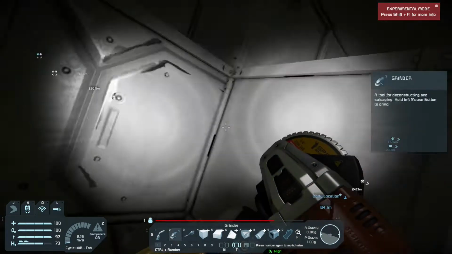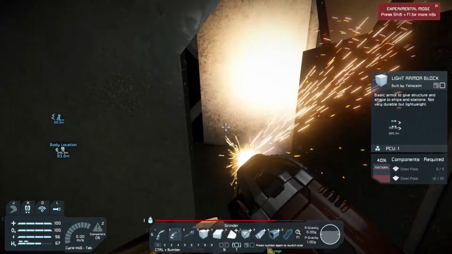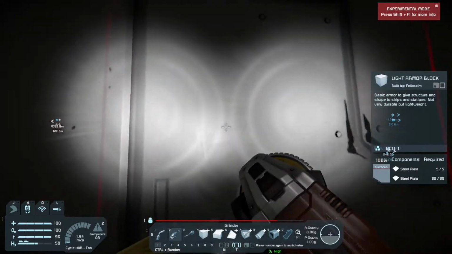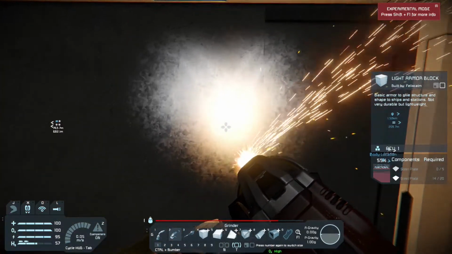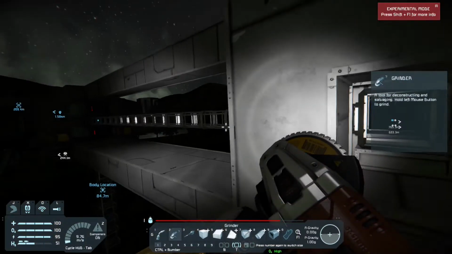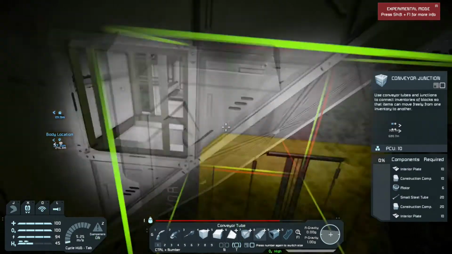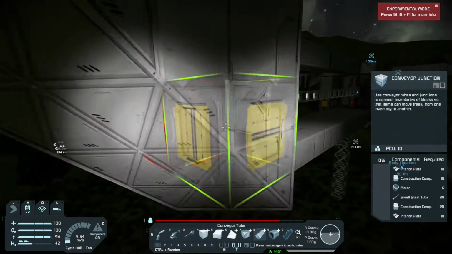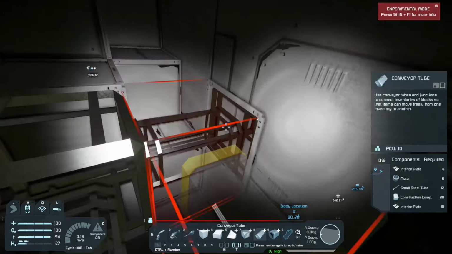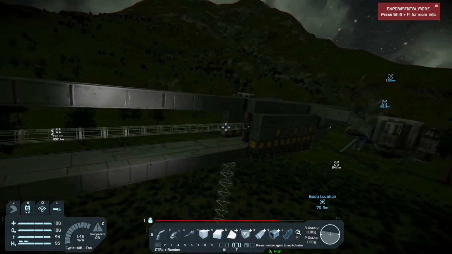I'll cut out holes in here for the side engine pods, 'cause that's where the forward thrust will be going. So I'll place the conveyor junctions there, connect them up. So that's more or less plumbed in from the back to front.